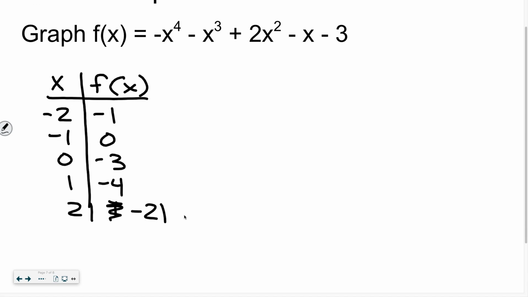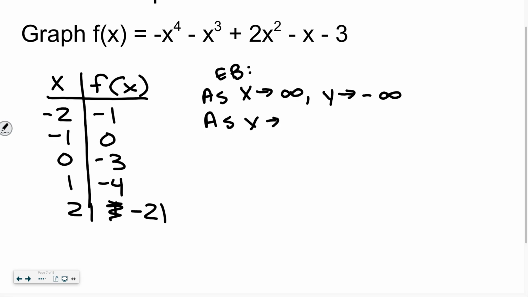Okay, let's think about end behaviors. What's happening on the right side of the graph? Y is, look at your leading coefficient, going down. It's not decreasing, it's falling. Okay, so this is different than increasing and decreasing. As x approaches negative infinity, what's your y doing? Same thing, different thing? Same thing. Negative infinity, so both your arms should be like this, right?